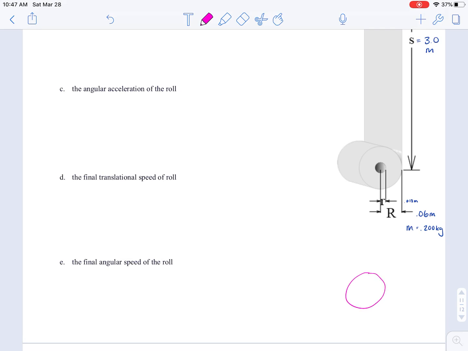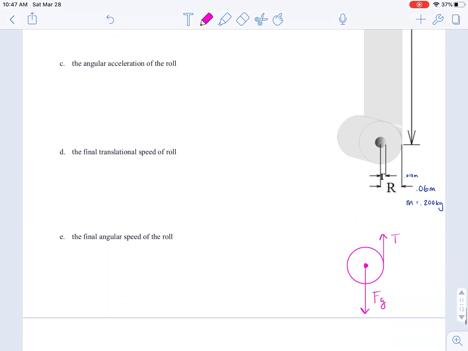When we learned about net force, we learned that we should draw a force diagram. So down here, I'll draw a force diagram for the toilet paper roll. At the center of gravity of the toilet paper roll, I will draw FG. And then it also has something pulling up on it, and that is a tension force, which in this problem they have labeled as just a capital T. Sometimes we write FT, but since they've labeled it as capital T, I'm going to keep it that way.